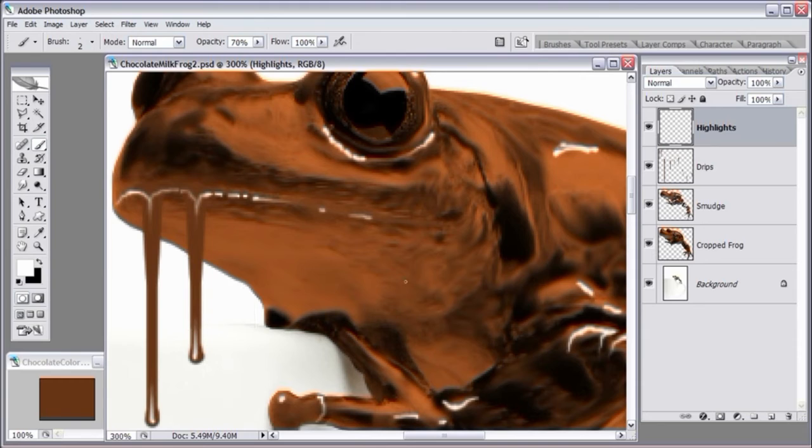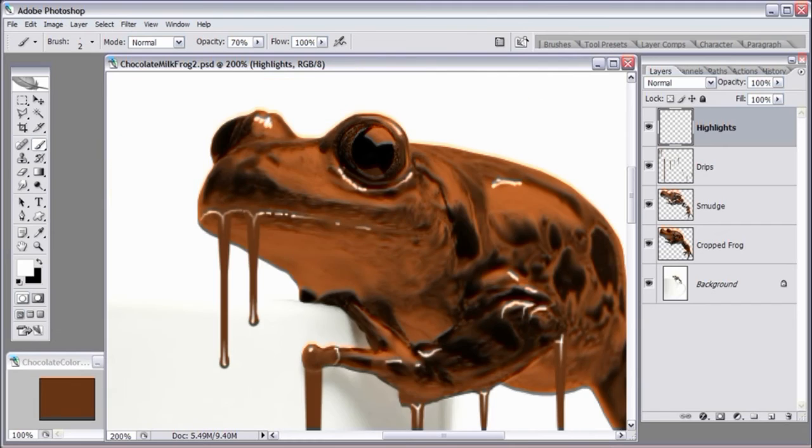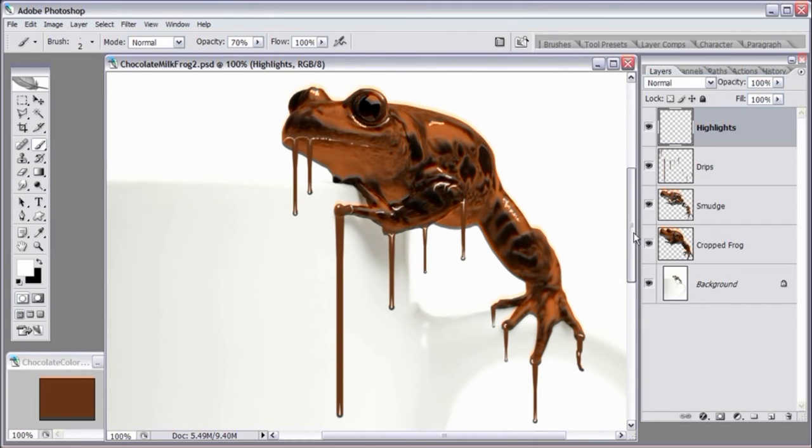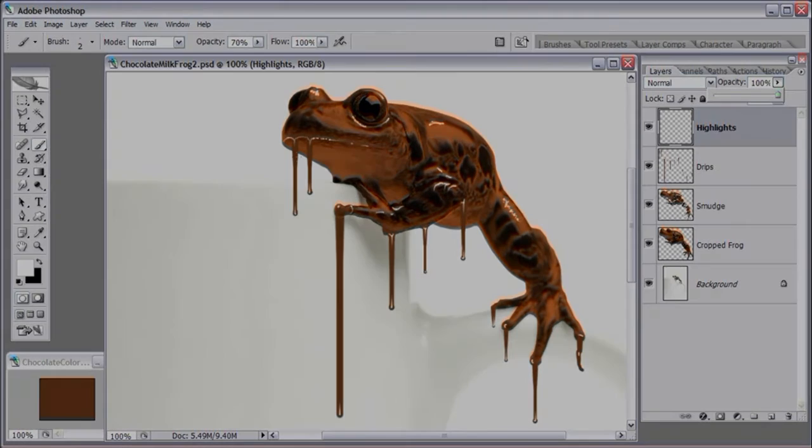Alright, now let's smudge the highlights after we've created the highlights, because most of the time if you just paint with a small pixel-sized brush with a bright highlight, it's just not going to look that real. It's not going to look that realistic. It's just going to be a little bit harsh. And so, I mean, you can turn down the highlight layer, but what we're going to do is just smudge it. We can turn down the opacity of the highlight layer later on if we want to, but we're going to keep it at 100% now so we can actually see the highlights.